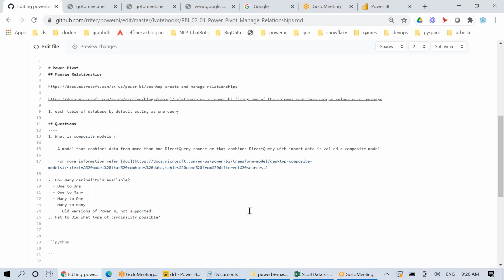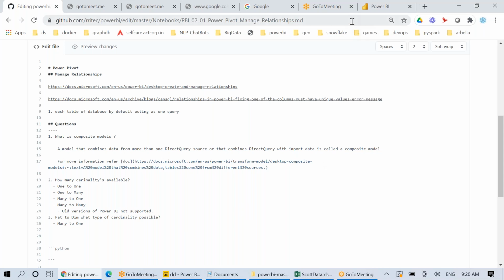If I give the fact table to you and the dimension table to you, what type of cardinality do you think is possible? Many to one. Excellent. Many to one. So from the fact table, always connect with the dimension table as many to one.